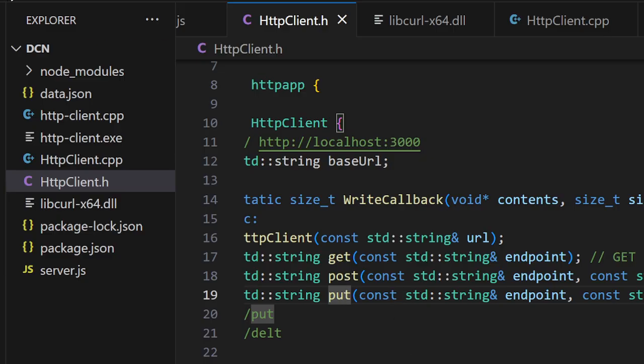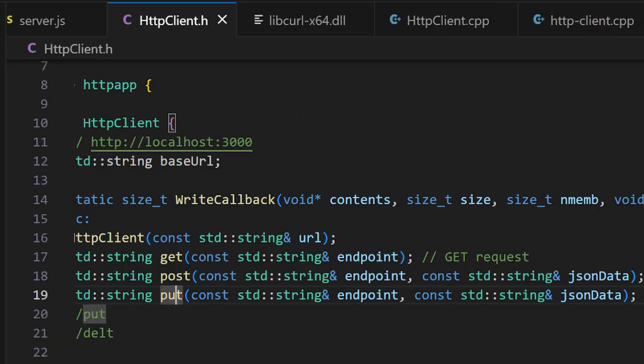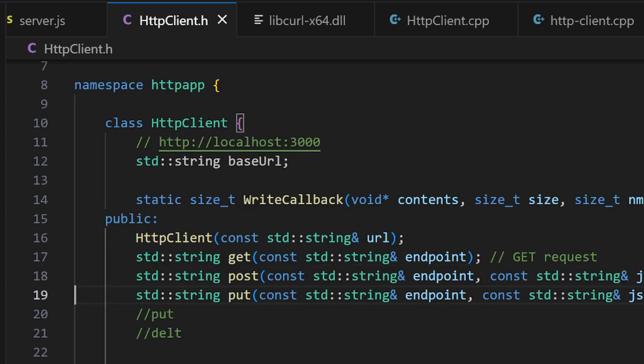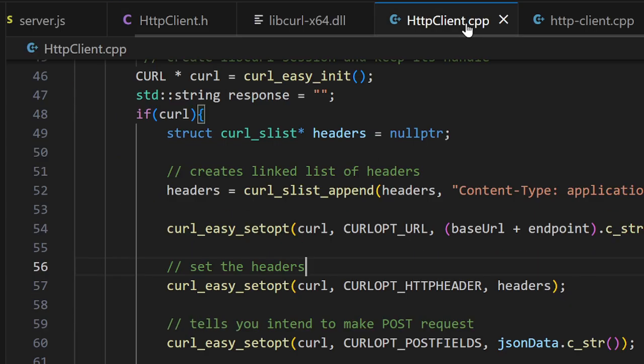So we have this function, and we want to put the implementation in a .cpp file.